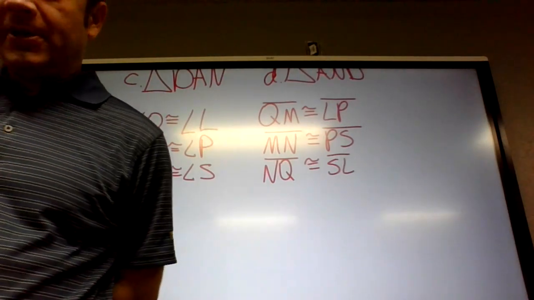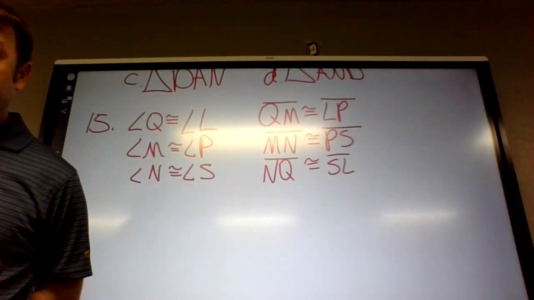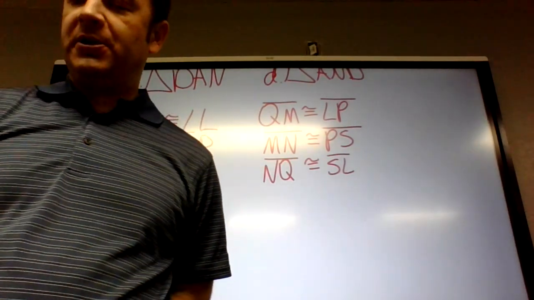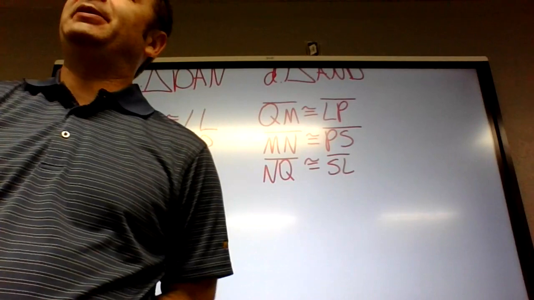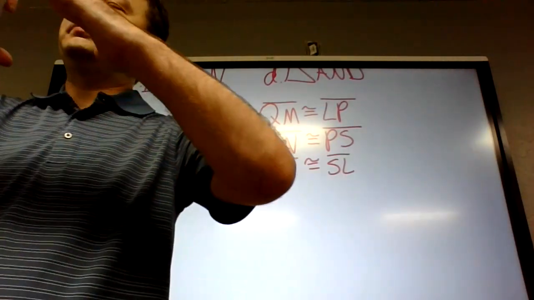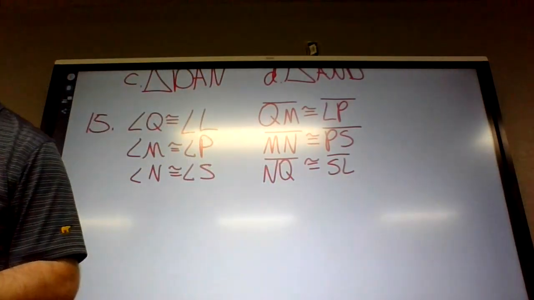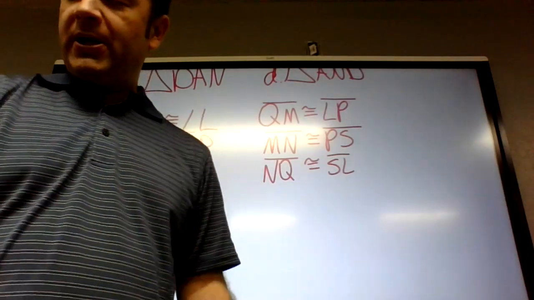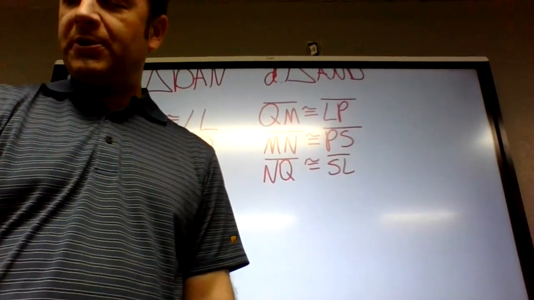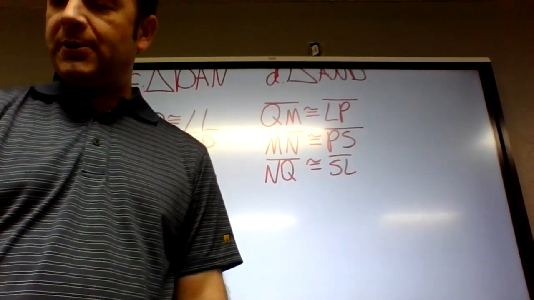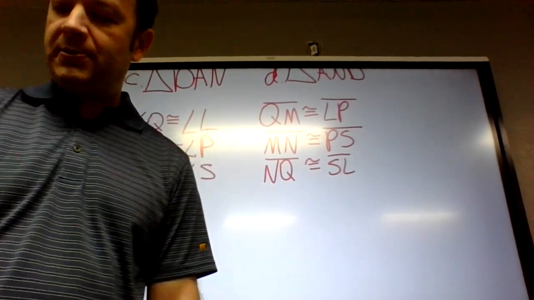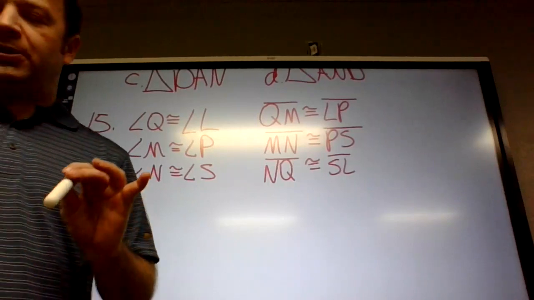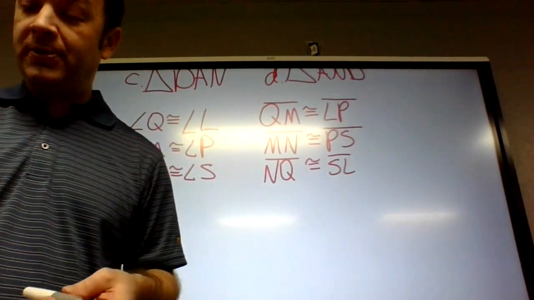Alright. Number 19. Find each measure if the scissors truss. This is like in your roof, what it might look like in your attic. The scissors truss forms congruent triangles, ACB and ADB. Do you guys see the two triangles, ACB and ADB? Those are congruent, as they appear to be.